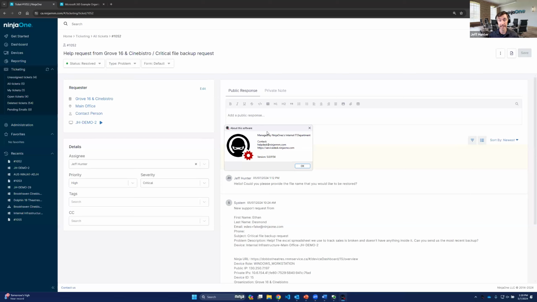One thing I particularly like about this is that you can also insert environment variables into the about text that we see here. So it makes it very easy to identify the name of the device. So let's say somebody wasn't submitting through the sys tray, they were calling you up, and they say, hey, I'm on the computer by the kitchen. And that doesn't mean anything to you. You don't know what that device is. By having the environment variable for the name of the device in this box right here, we would be able to easily communicate that, or our end users would be able to communicate it to those who are working on the help desk trying to identify the device.